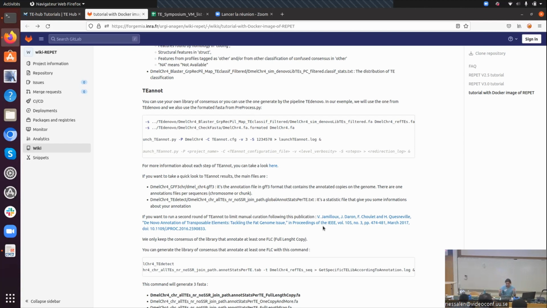So it's a way to get a lower number of consensuses while keeping the same genome coverage. For that, I also left the command here to get the information of which consensuses annotate full-length copies. And then you just have to relaunch a second run of TEannot.